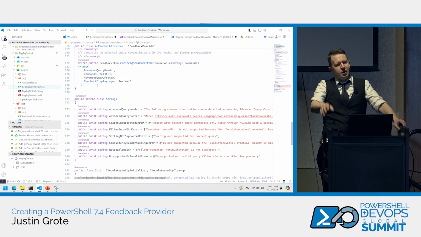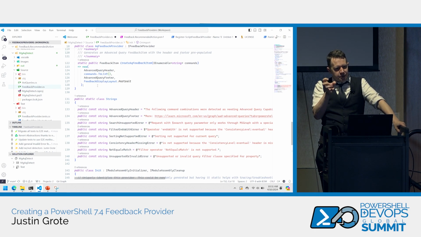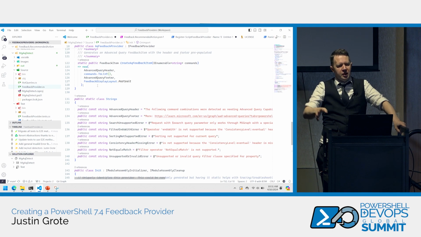In my opinion, you can try/catch those errors and the exception can still be preserved, but you can rewrite the error record part with error details. My process is usually to rewrite the error details with that additional information, but still include the original message. If you own the module, I feel like that's the best approach. But if it's somebody else's, feedback providers are especially useful because you can do that for other people's modules, even if they don't do it, and that's why I use Graph as an example.